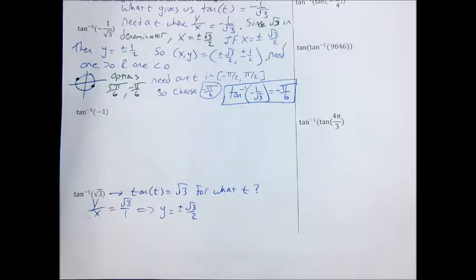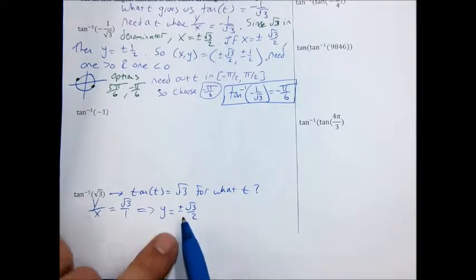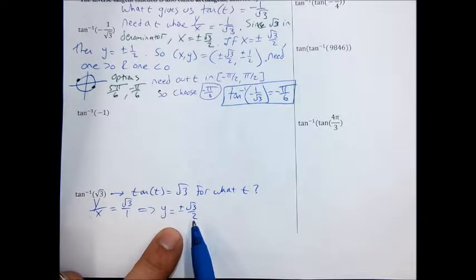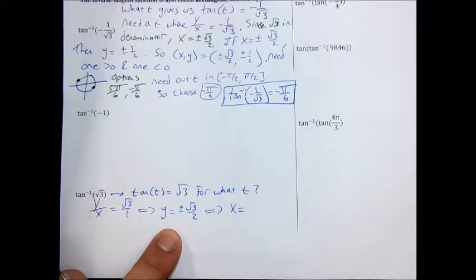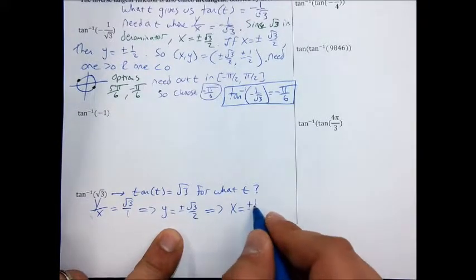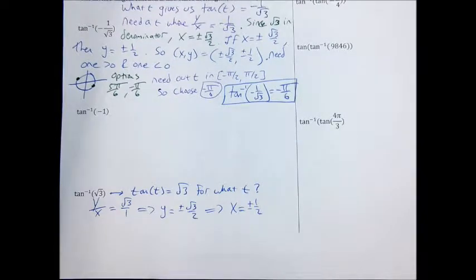All right, so it's recognizing numerator versus denominator, and that tells you one of the two values. And then once you have one of them, we know how to get the other one because they're always associated in a pair. So if y looks like this, oh, this is actually very similar to the last one. If y looks like this, what does x look like? It's got to be some version of 1/2.